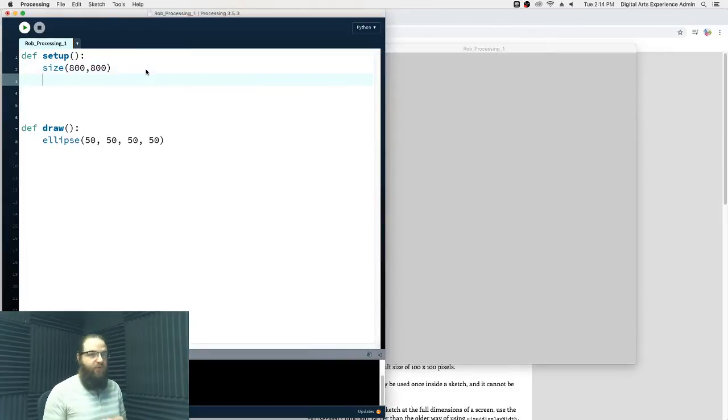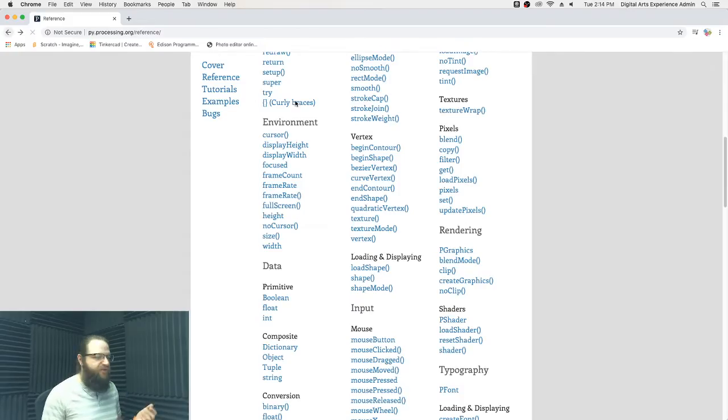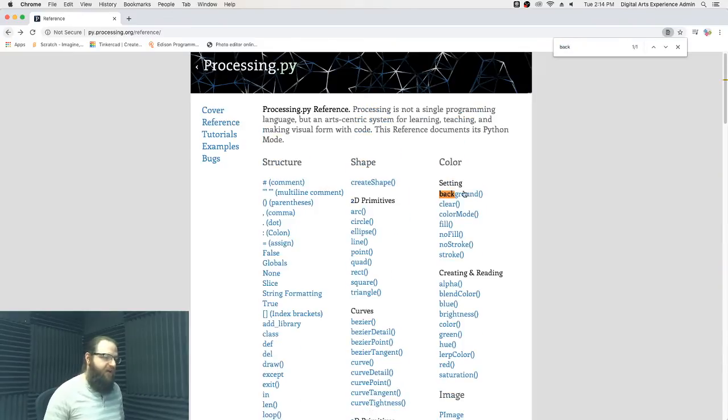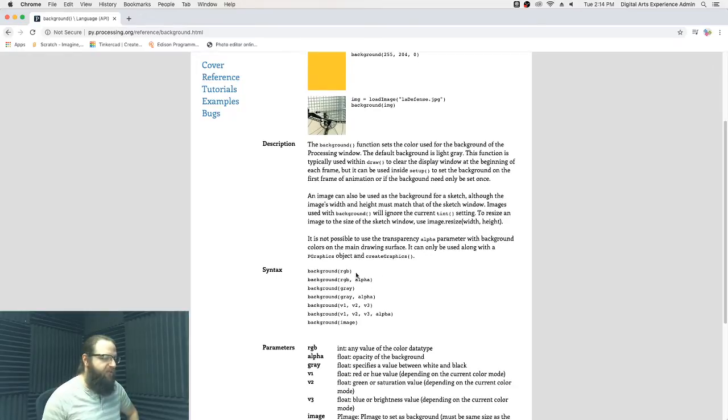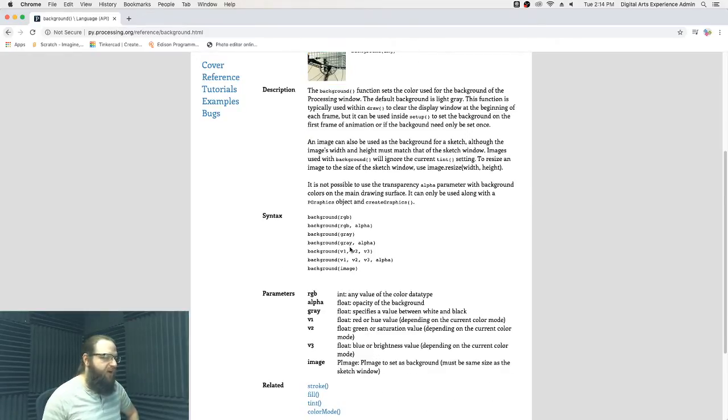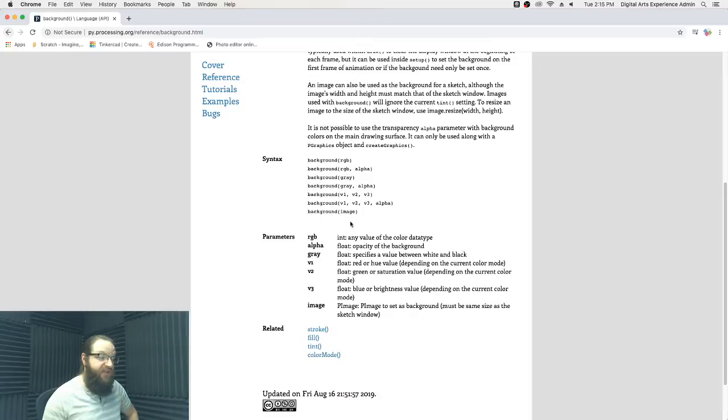So the way you change the background color is literally just the word background. And make sure that's background, not backgound. I can't tell you how many times we've seen students make that mistake. And background, let's see what values that can take in our documentation. I always use RGB, but let's see if there are other examples we can do. I can use RGB, I can use RGB with an alpha value, a gray value, value 1, 2, and 3. This is the way I typically run, is with the 3 separate values. Or I can use an image as the background, so we can load an image. We're probably not going to get into that today, but we may get into that in the future.